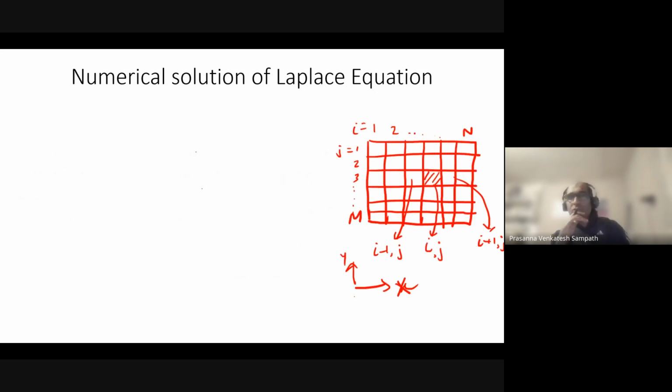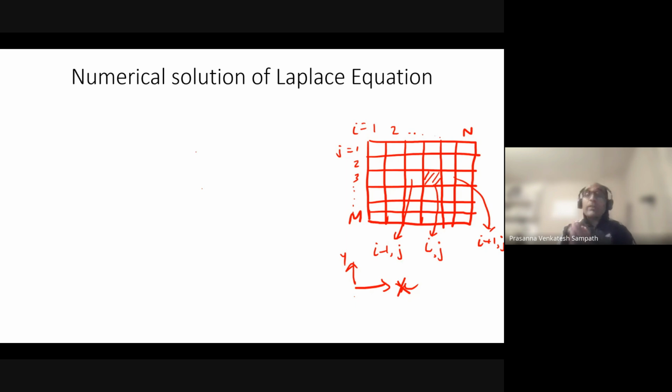So what I'm going to do is I have drawn a series of boxes. Let us say this is the domain in which I'm interested in solving for the head. These boxes go from i equal to 1, 2, 3, 4, 5 all the way to capital N. And in the vertical direction, they go from j equal to 1, 2, 3 all the way to M, let us say. This is the domain that I have. I have divided up my domain.